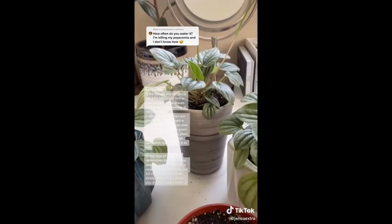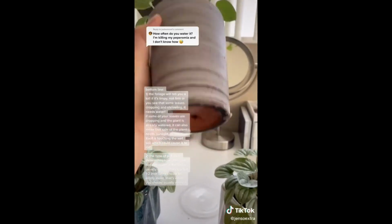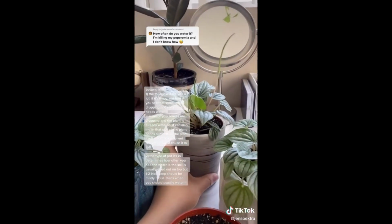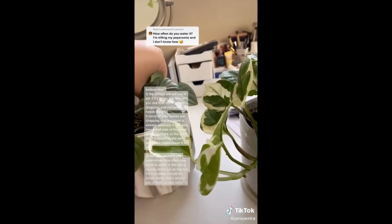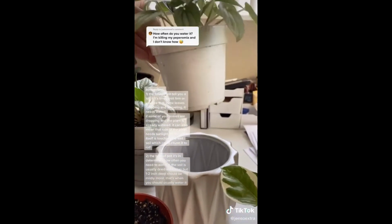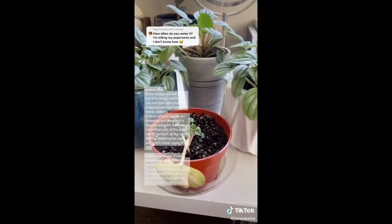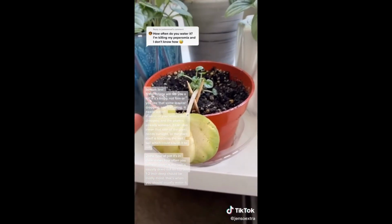It's been over a month right now, and the soil is still relatively wet, so I'm not gonna water it for a bit. But for this one that's in something like terracotta that absorbs more water, I check on it pretty much every 2 weeks, but sometimes it needs water before then too. And this one right here is in a plastic growing pot, so I actually don't know because I just transferred it over, but I'm assuming I would water this maybe every 2 or 3 weeks. Rule of thumb is if the plant itself looks limp like this, that means it probably needs watering.